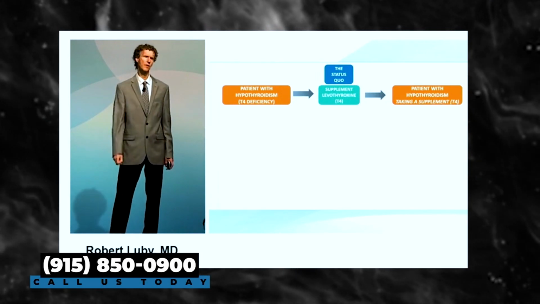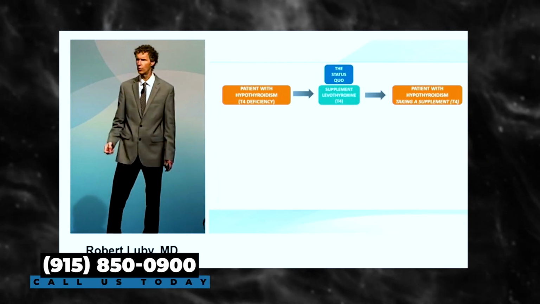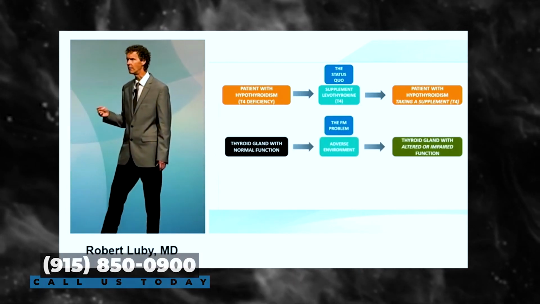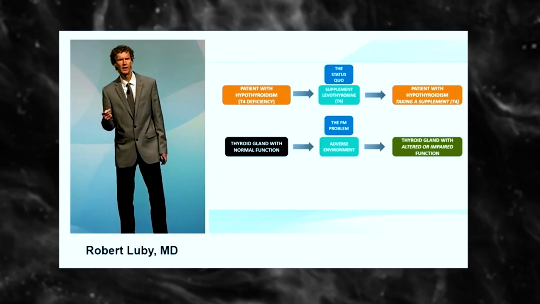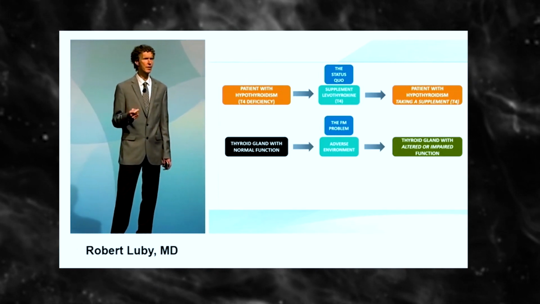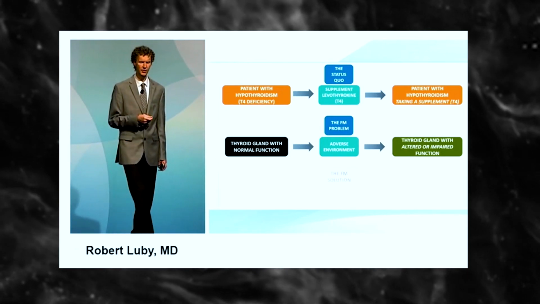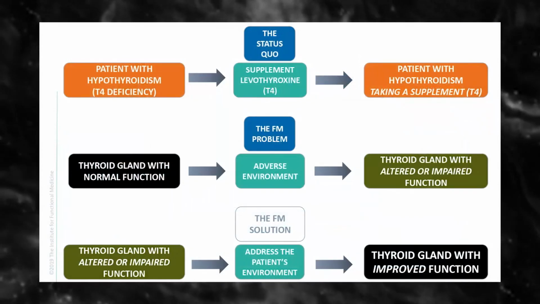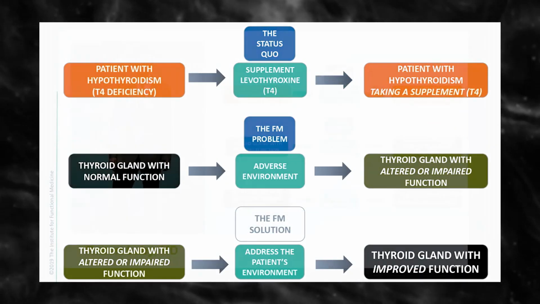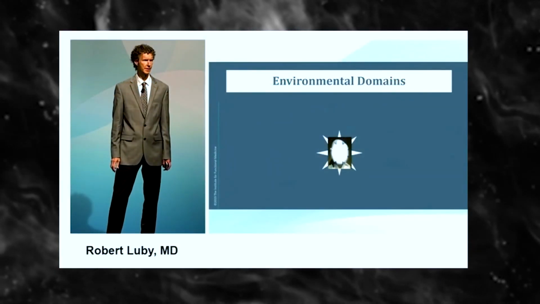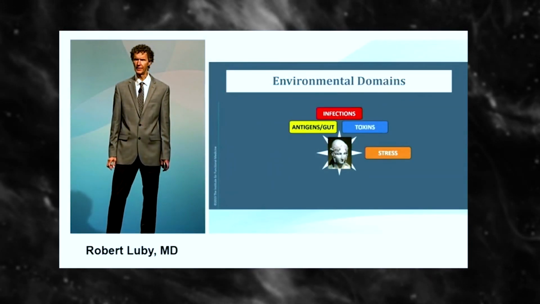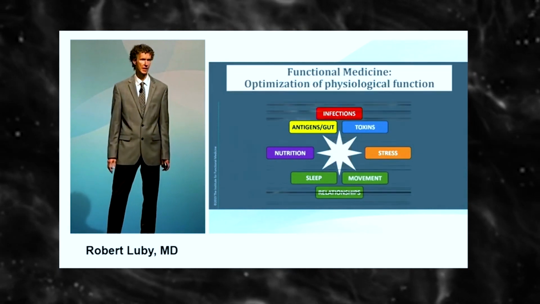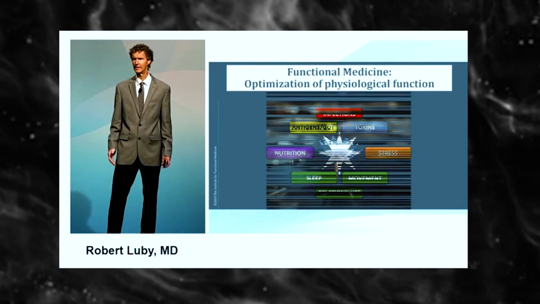So we'll give T4 if we need to. We'll try to assess whether it's actually converting to T3, but we'll understand our greater leverage on Monday is to address their environment, to improve the production of T4, improve the conversion to T3, and improve the sensitivity at all the receptor levels. And you'll do it the way we did with Helen. Address those 8 domains and help your patient return to flourishing thyroid hormone axis health.